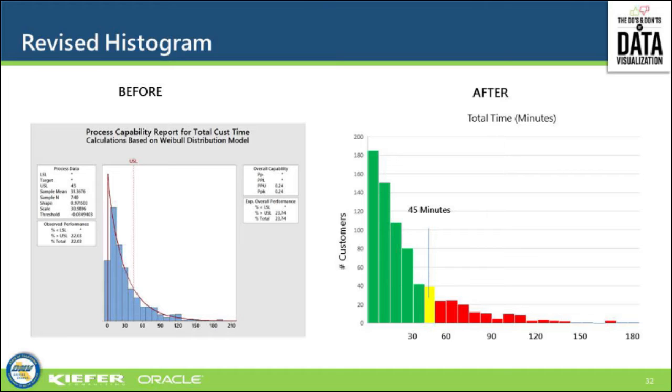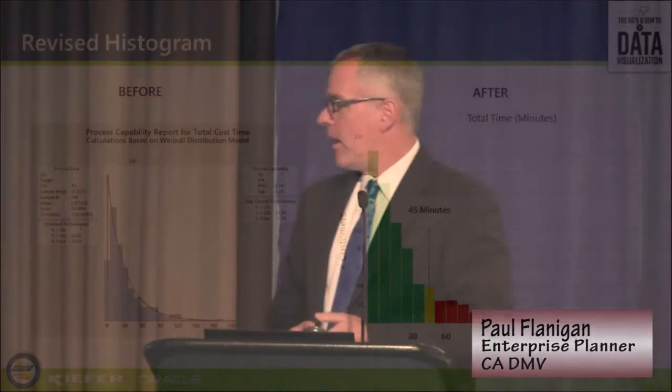However, from a chart standpoint, and I'm using, what a shock, red, yellow, and green for this, you can see that now the vast majority of our customers are done in the green phase. That yellow is about 43 to 47 minutes in there, give or take. And then red, clearly these are people that are still taking longer than 45 minutes for a variety of reasons. Showing this to my colleagues and my leadership very quickly shows them that before and after. Before, not so good. After, wow, terrific, real improvement.